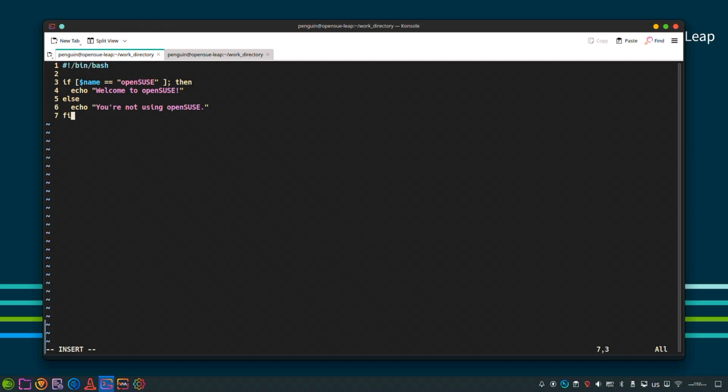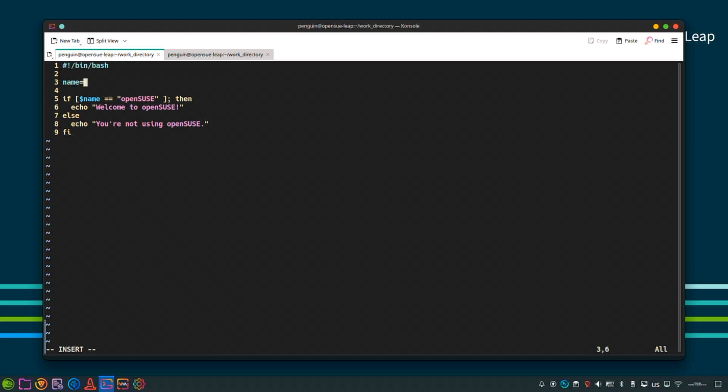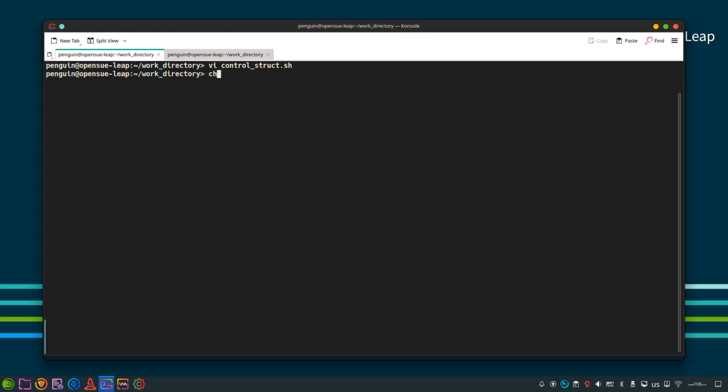So what is missing here is the variable name to test it. So we can try it one time, like name equal here, and let's say Fedora, and save and exit. Let's make it executable.